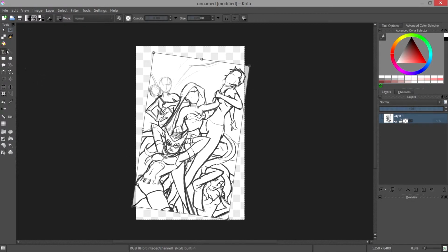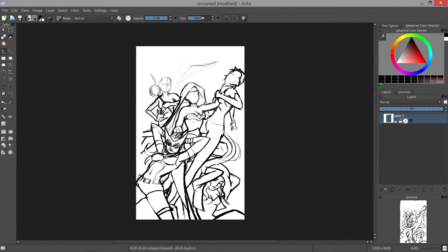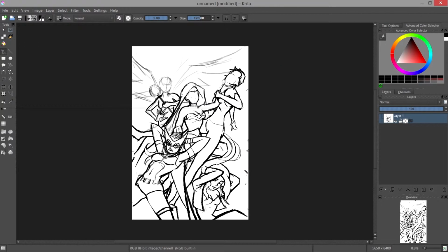Okay, so now here I've got the sketch pretty well done. I'm kind of happy with it, so I've already started adjusting the composition. What I really want to push is the diagonal sense of the overall image. I want to get this impression of movement off of the vertical or horizontal plane. I don't want vertical or horizontal lines.